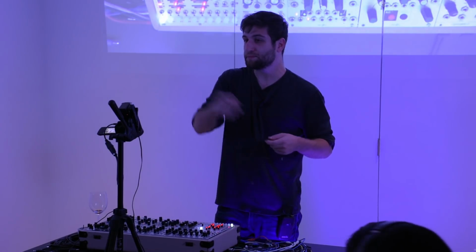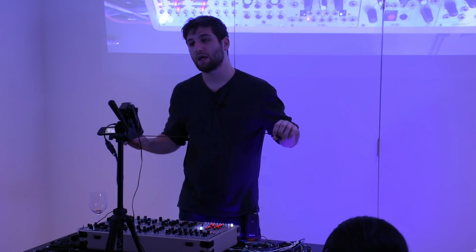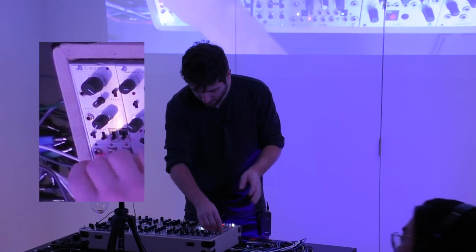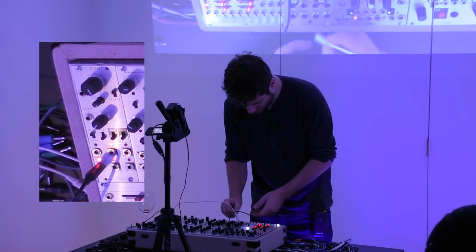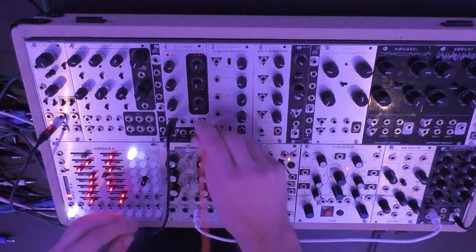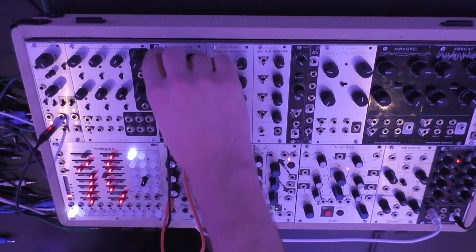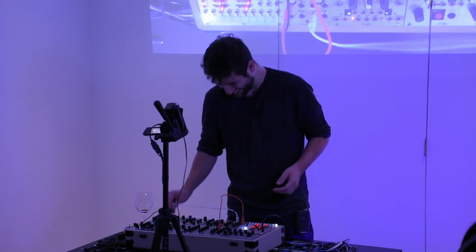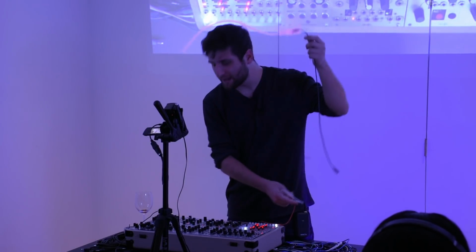Anybody? The Deviant, how fast will it take it? Will it operate up into audio? It won't go to audio range, but it'll go to really effed up warbly range, if you'd like to hear that. Yeah. It sounds like this. I believe that's the fastest it can go. Like that. Any other questions? No? Okay, cool.